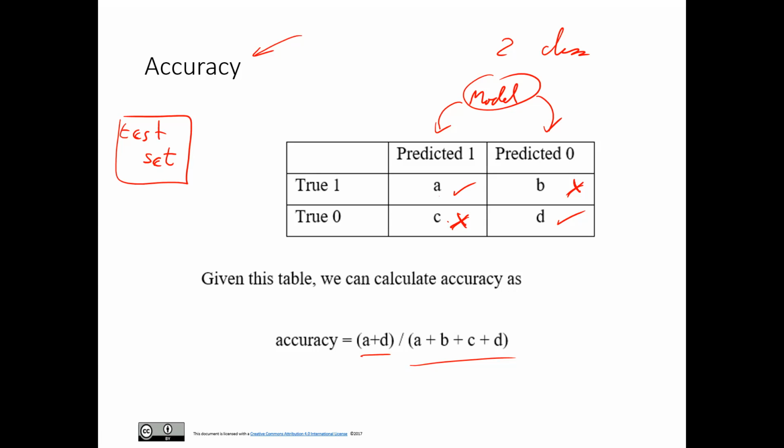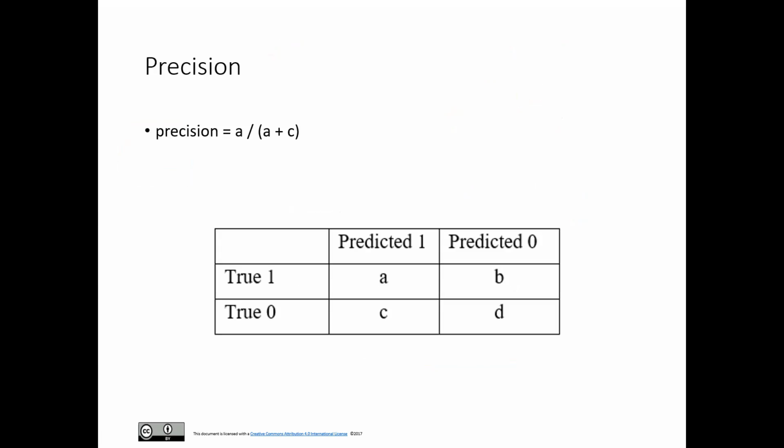Makes sense. All right, so now we get into these other metrics, precision, recall, F metric. Now the beauty about these is that they all use the exact same table, right? And I'll give an example that drives this a little bit better in a second, but accuracy is not always the best metric. It's not always the best metric, in particular, when we have a data set that is highly imbalanced.